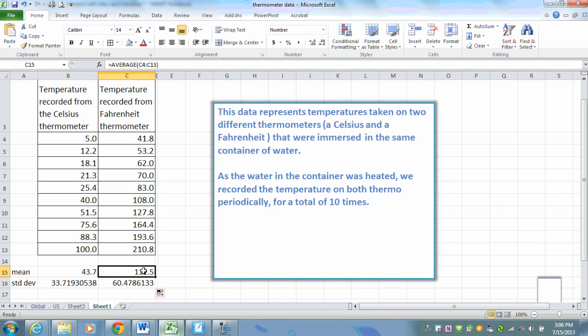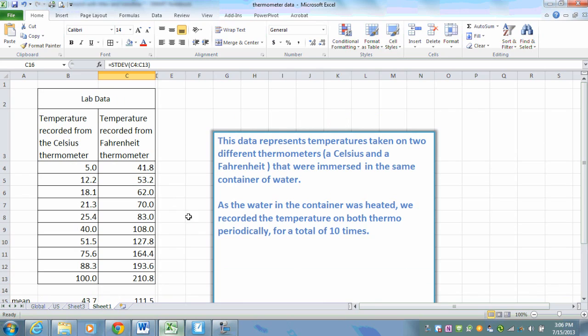And let's check. If I double click on the cell, it will show what's really hidden in there. Average C4 through C13. Indeed, C4 is here, C13 is there. Indeed, the second one after the copy and paste, it did find the average of the new column. So it's really a nice feature. If you had many columns, you don't have to enter them one at a time. Just do it for the first column, drag to the right, you're going to get all of them done at the same time. Okay, now we're getting ready to create a graph.